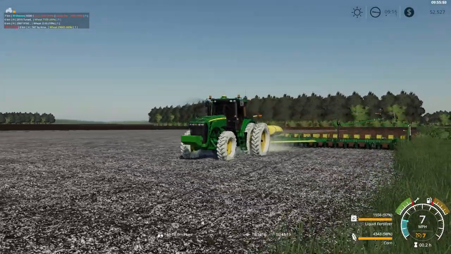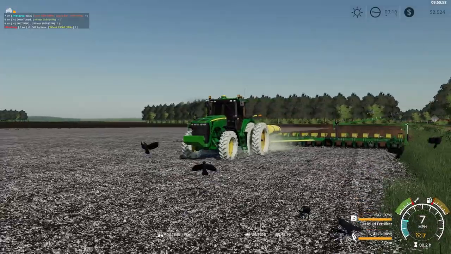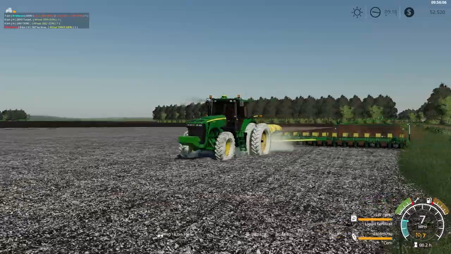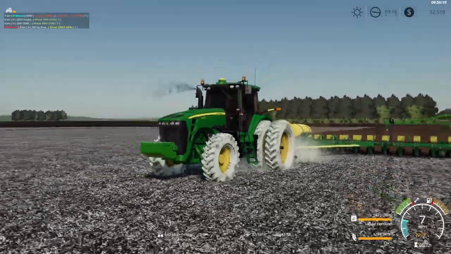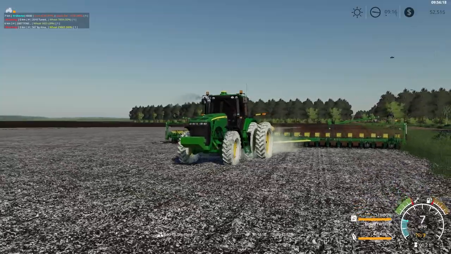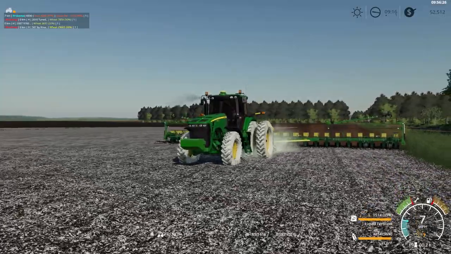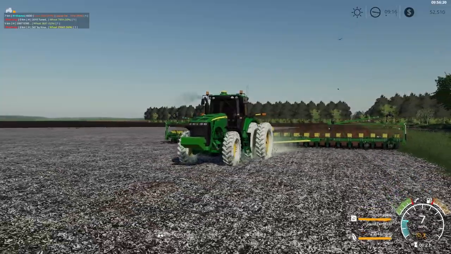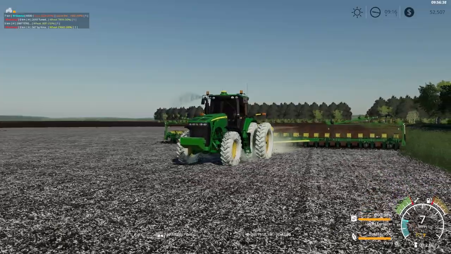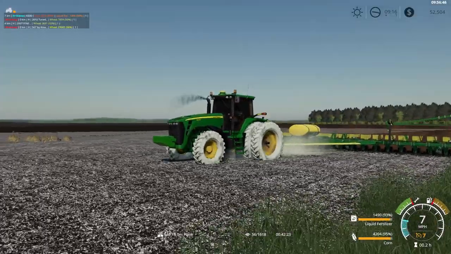We got our 30 series John Deere. This is a 8330 pulling this 24 row 18 or 60 foot planter. This is the Robox version, the 1770 John Deere. We're also putting a pre-nitrogen down. Definitely, this lime definitely gets the tractor tires white, doesn't it?